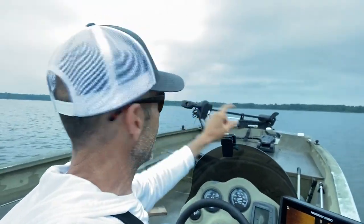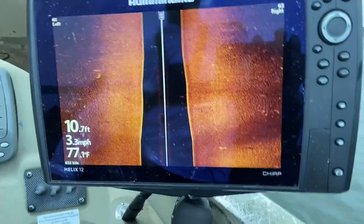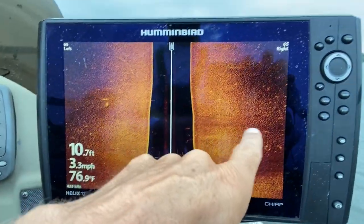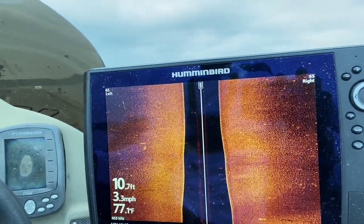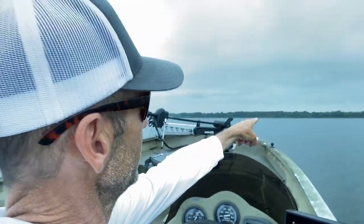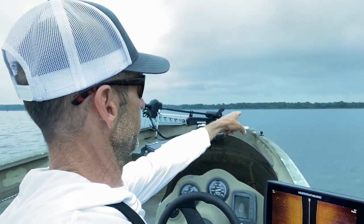I'm in this big flat up here, shallower water. Let's see right here. I don't know if you can see that. It's only 10 foot. I'm actually just going across this flat with side imaging, kind of looking for some fish. I haven't seen any yet. But right up here is where I mentioned that I'd caught that 66 and 3/4 pounder on that jug.